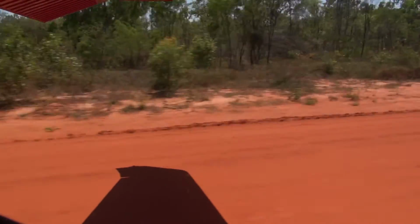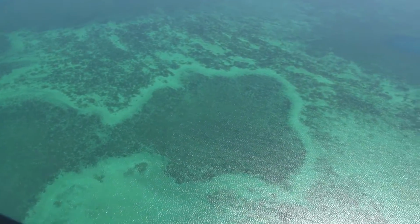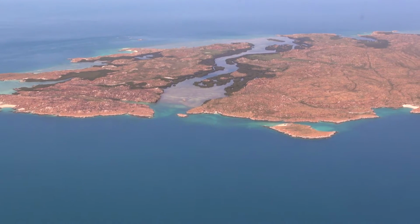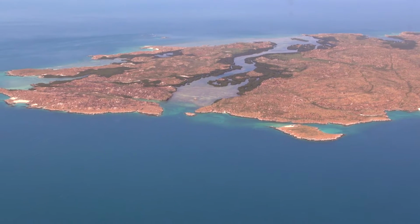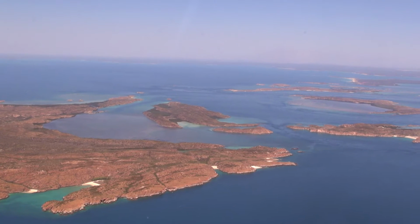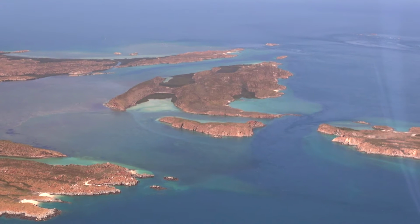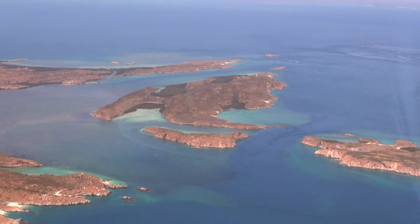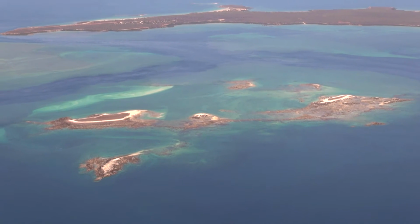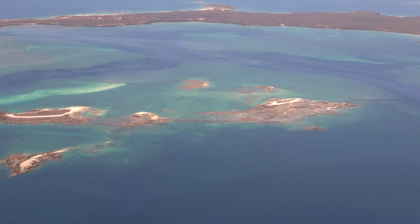But from here, if you're flying within such a short distance, within 50 nautical miles out that way, we've got the horizontal waterfalls. About 70 nautical miles, we've got Montgomery Reef. We've got the enormous island chain of the Buccaneer Archipelago, which has got over 1,000 islands on our doorstep. They're literally a couple of miles away. So you get to see all that from the air. I mean, the Kimberley Coast is often regarded as one of the most spectacular places to fly over, and really this is probably the closest airstrip on the mainland to all of that. So that's what we offer.